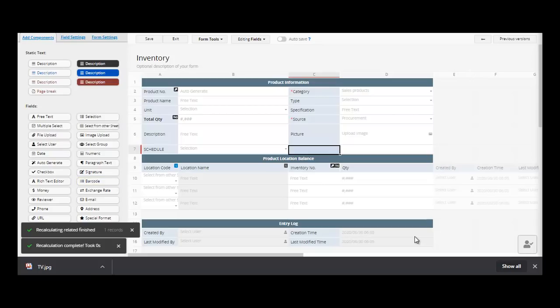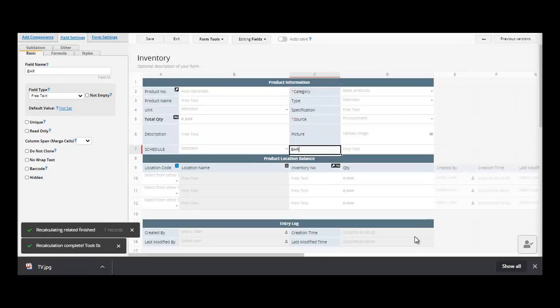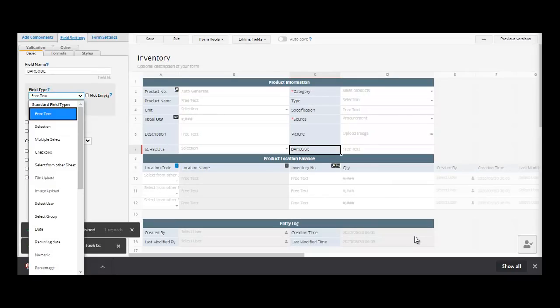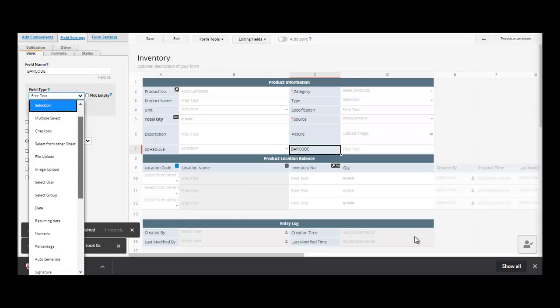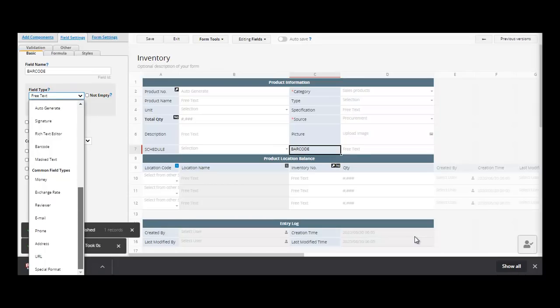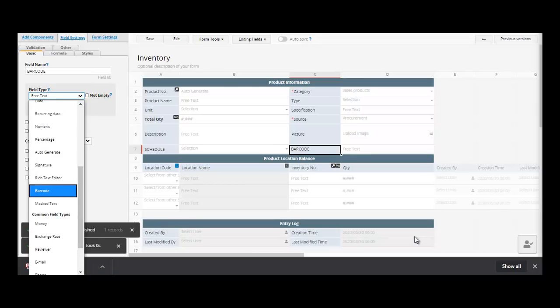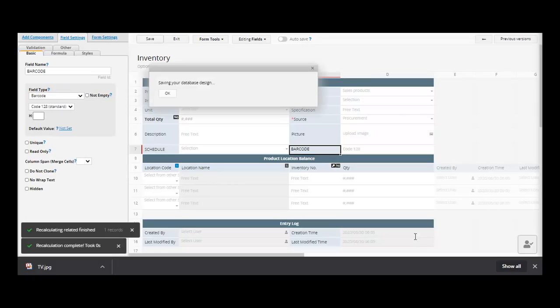Okay, so let's try to put this here. Let's call it the barcode. Let us make sure that the field type is set as a barcode. Click save.